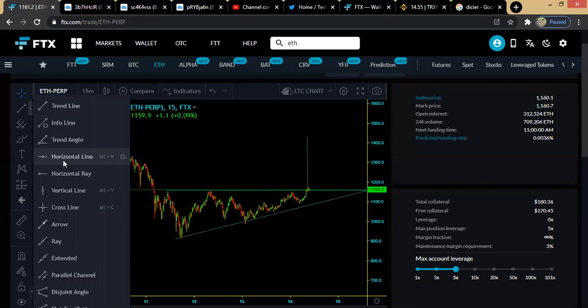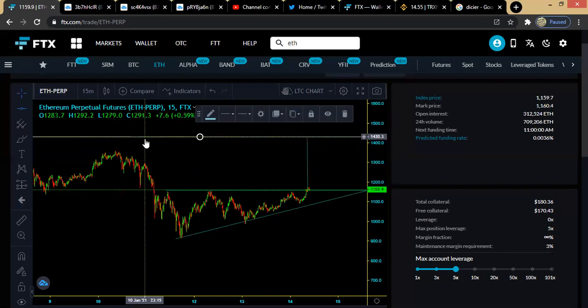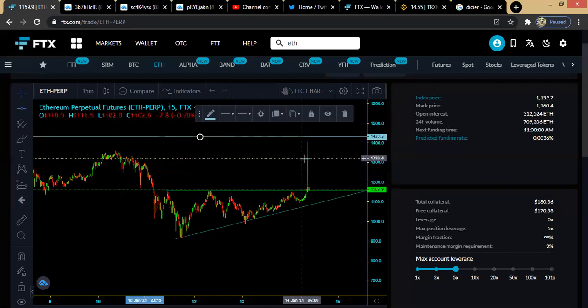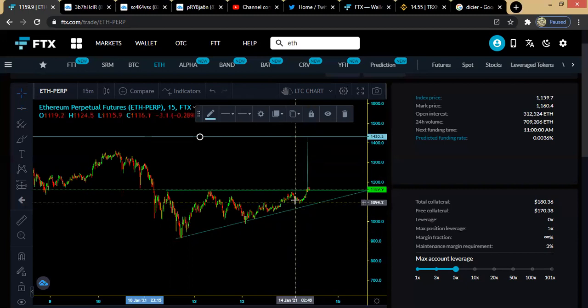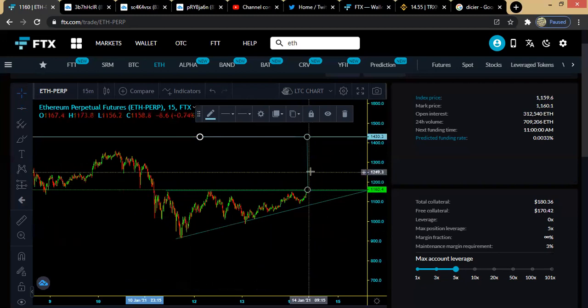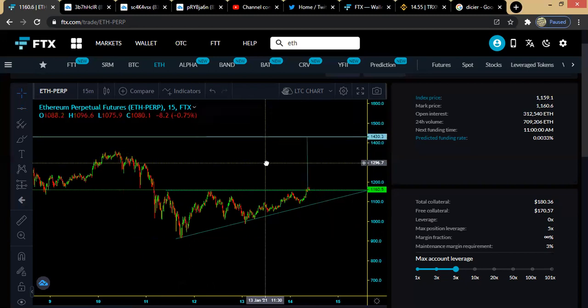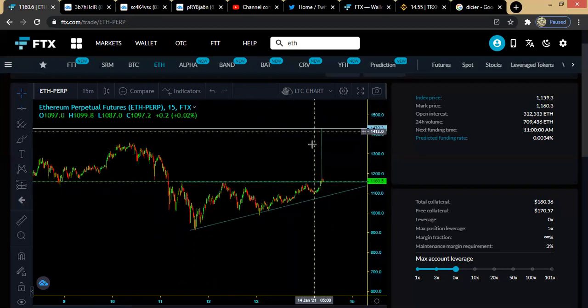Let me use a horizontal line once more. So this is actually a target. We are targeting 1430.3. That's the target. But this thing will not happen at once. It can't just break out and then start going up like that. It doesn't happen that way. It will make cyclical movements. It goes up, it comes down, it goes up, but eventually it's going to get to this very target we are aiming at. It definitely gets to this target.